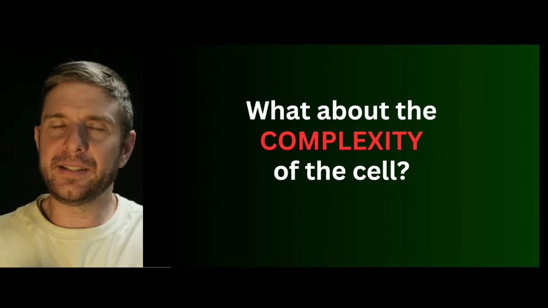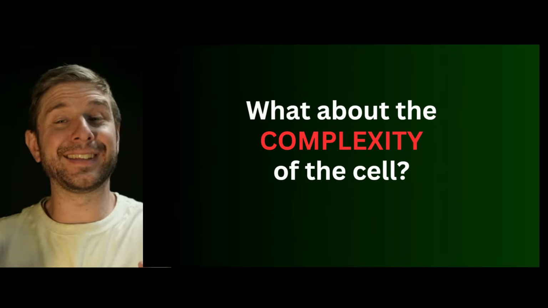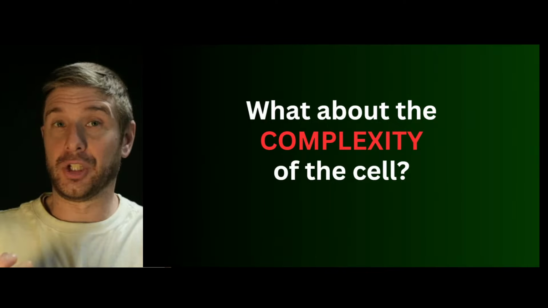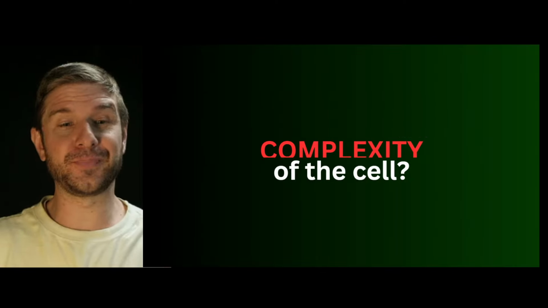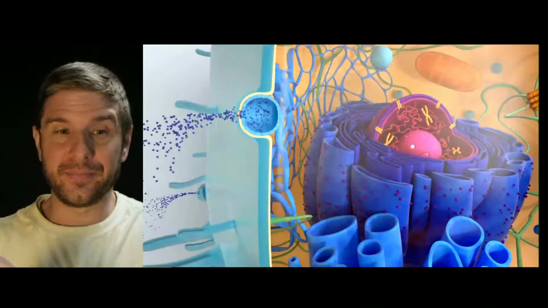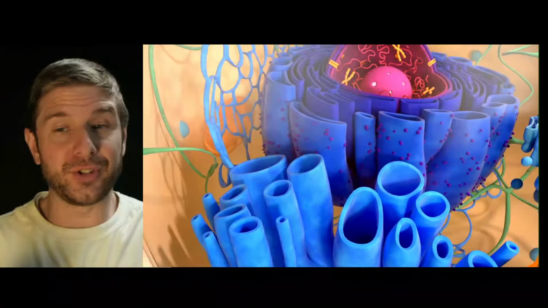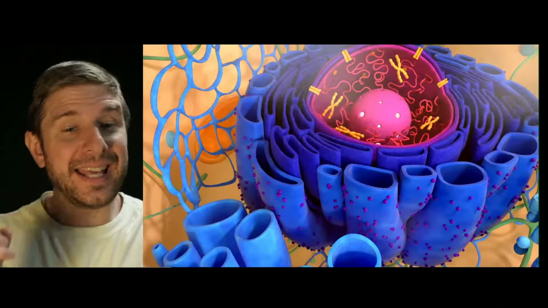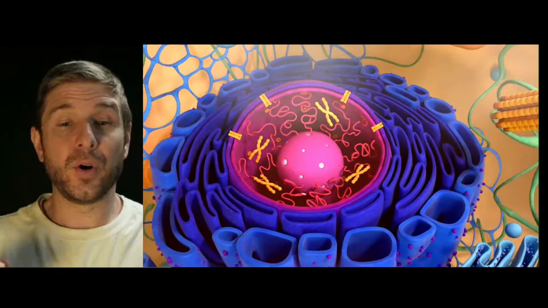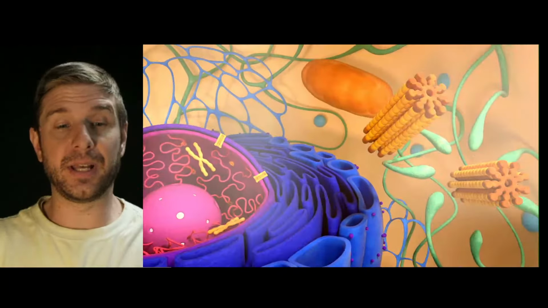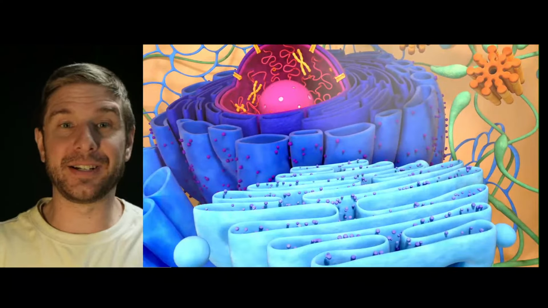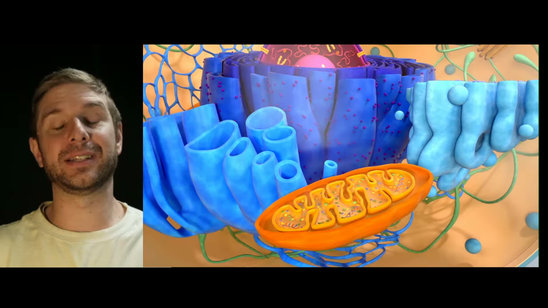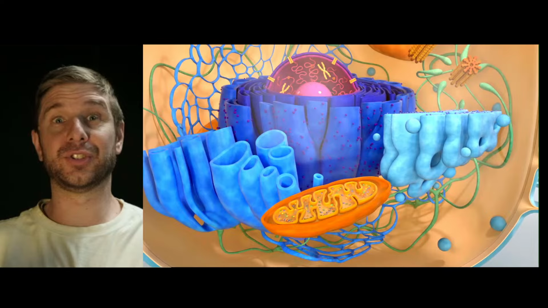With the complexity of the human cell, have we learned anything for how this relates to creationism versus evolution, all of these kind of major questions? So listen to this. If it could be demonstrated that any complex organ existed which could not have possibly been formed by numerous successive slight modifications, my theory would absolutely break down. Who said this? Charles Darwin.